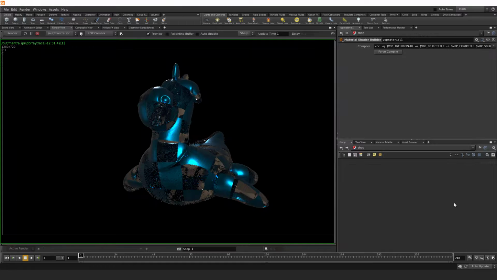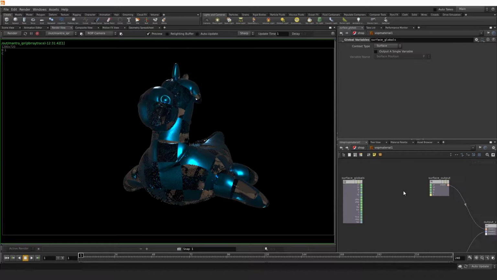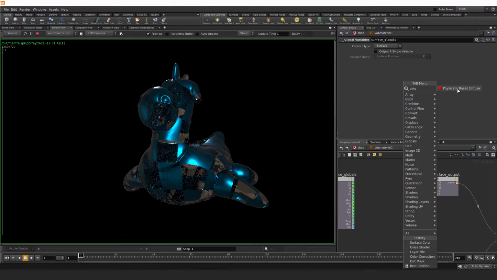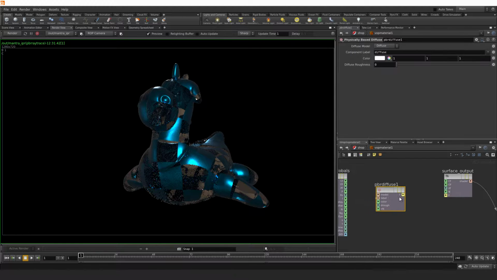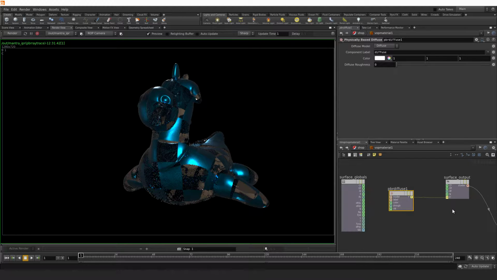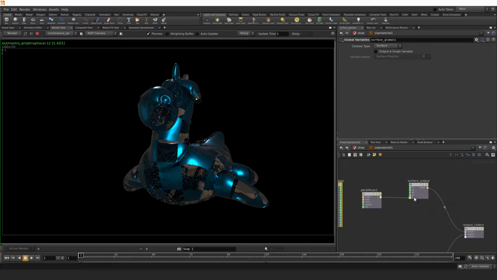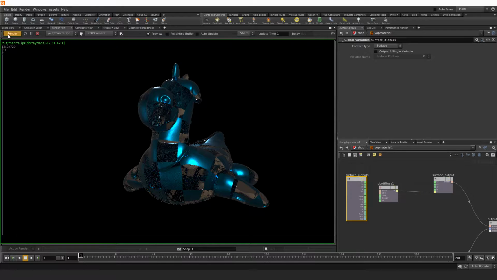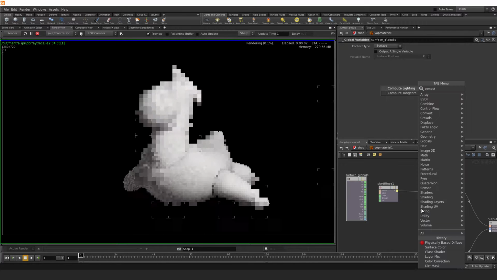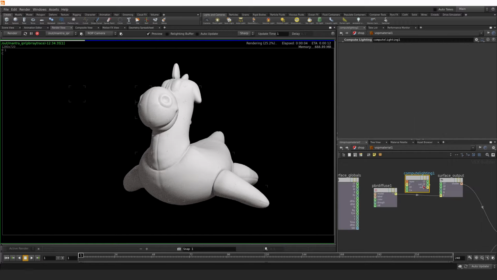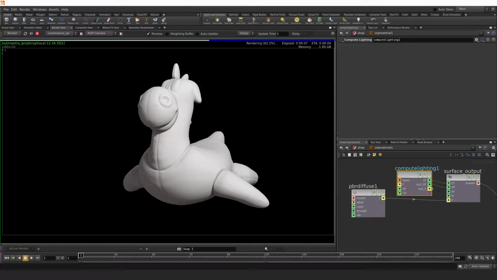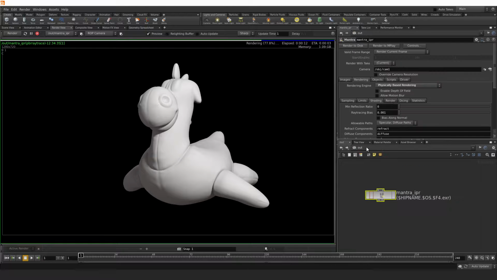Start from scratch. So maybe the simplest example is the physically based diffuse, which outputs a BSDF here. I'll just plug that into the surface output directly, which, like I said before, if you're in ray tracing or micropolygon mode, this is not going to work. You need the compute lighting. So it might be best to just always create that and plug in its outputs here, and then plug this into the BSDF input. So when I switch to ray tracing, this is going to work regardless of the rendering engine that I'm using now.